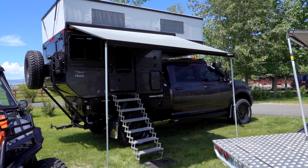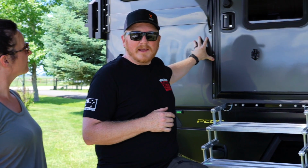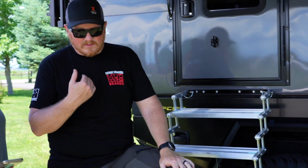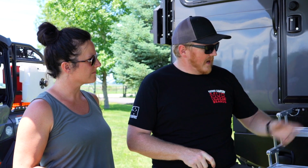So we had the end goal in mind when we started to build this truck up, and the first thing to allow and accommodate a 4-wheel camper in the flatbed edition is to put a flatbed on the back of the truck. So we took the main bed off and put in the Ram P-Core system by Patriot Campers. You've seen these before. We got it on our Gladiator and our Tundra, and now on the Prospector.